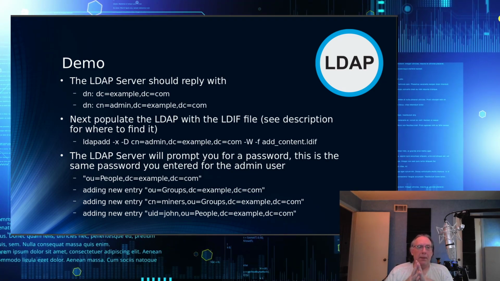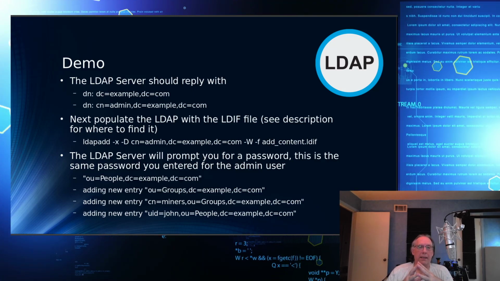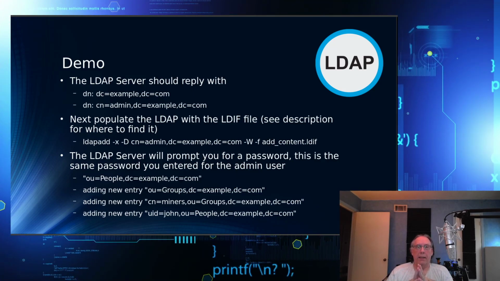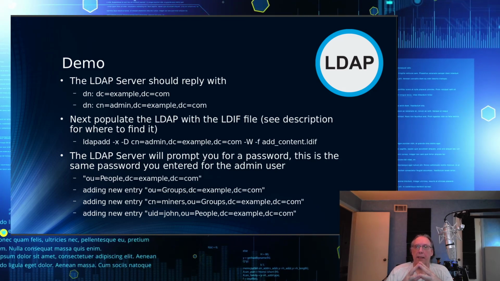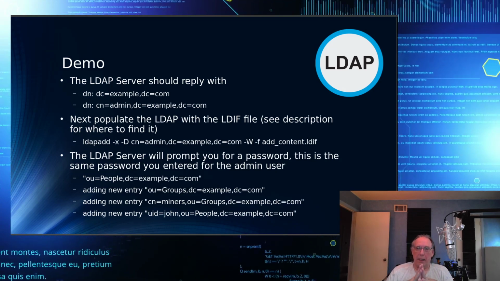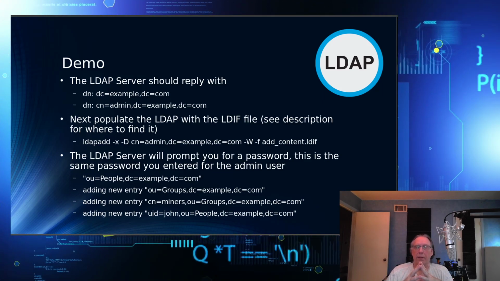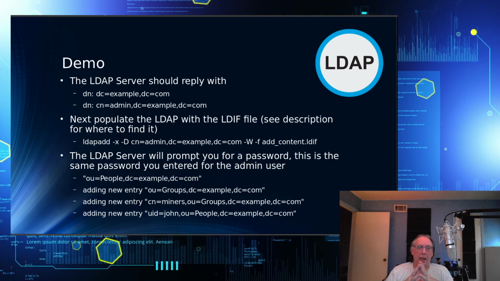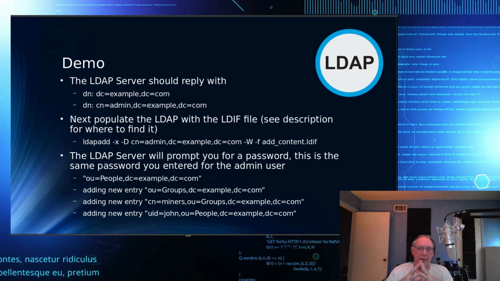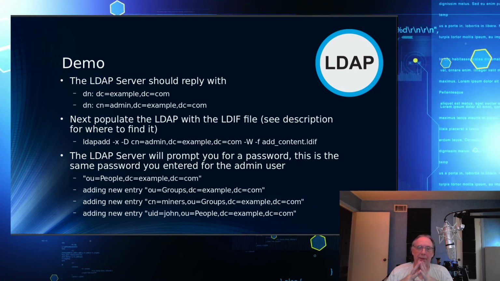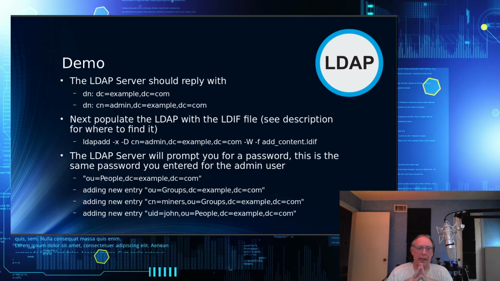Next, to populate the database with LDAP, I'll put this LDIF file up on my GitHub page so that you can retrieve it from there. There are other places on the internet. This is a common one that's used in testing, so you can search for add_content.ldif and find it. What we're going to do here is read the file and write the contents to the directory, and we use the ldapadd command to do that.